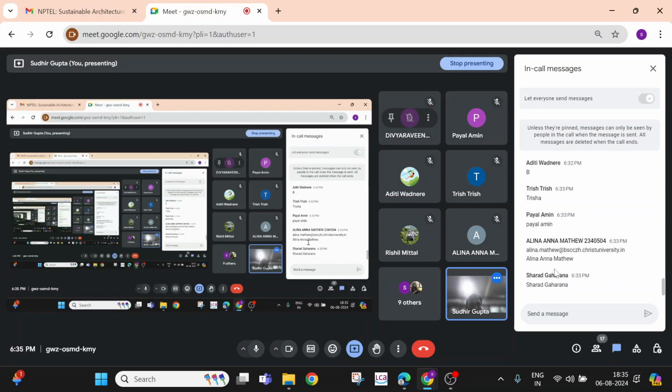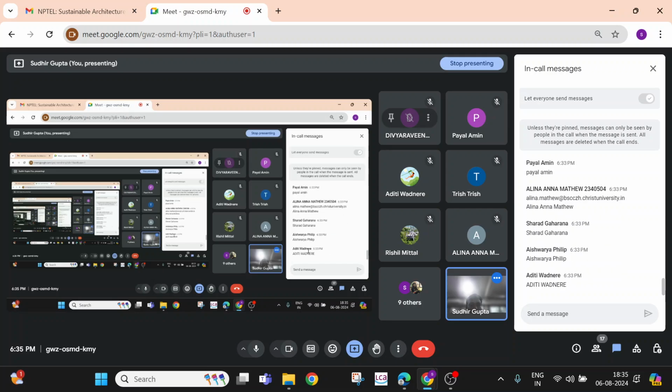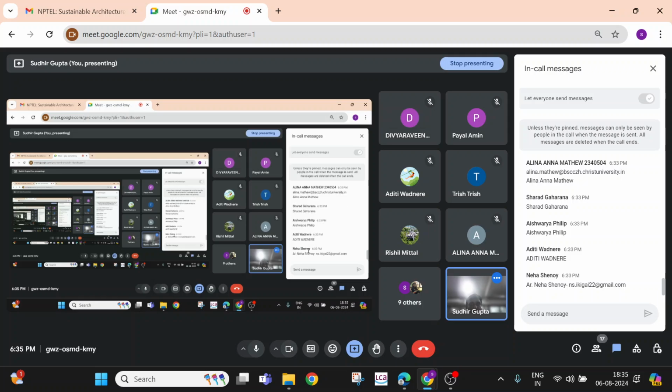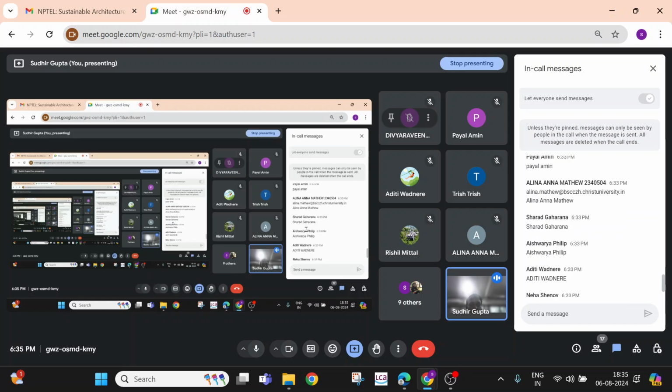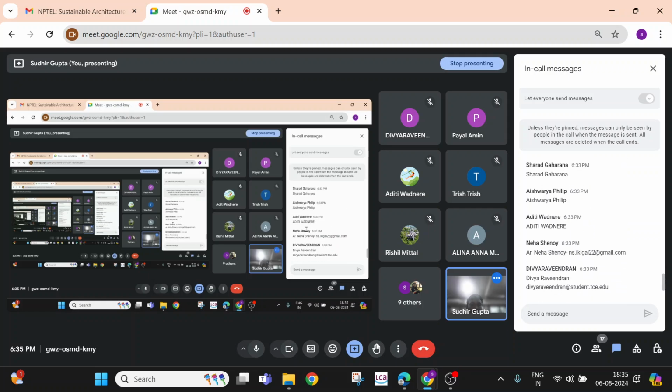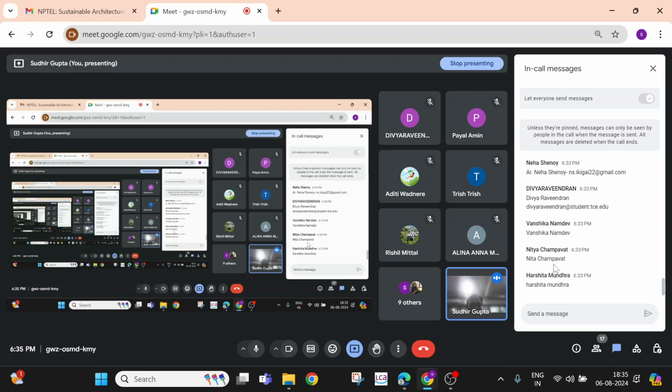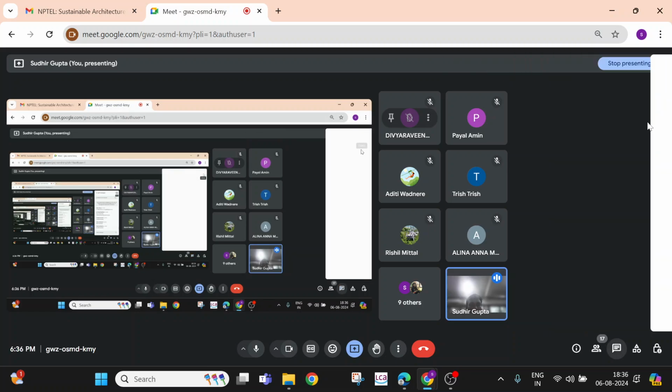So there will be a count of how many people are attending this problem solving session. One by one, all of you first give the attendance of today's session. Then we can move to question number 13 again. I hope all of your names are visible on the screen. If somebody is missing, they can write their name in the chat box and give attendance for today's class. So let's move to the question again.